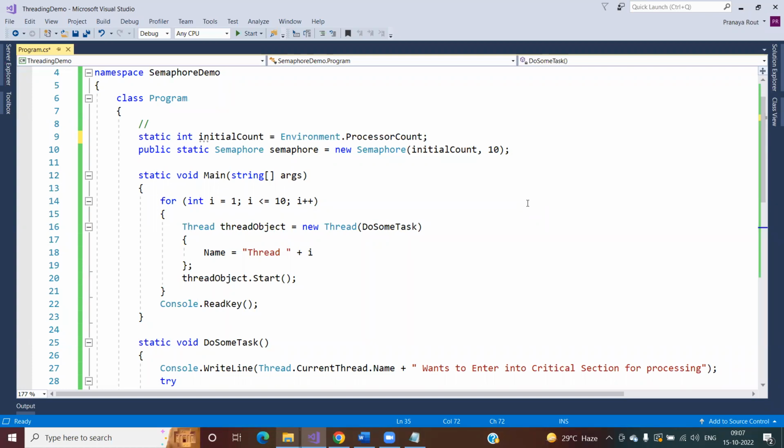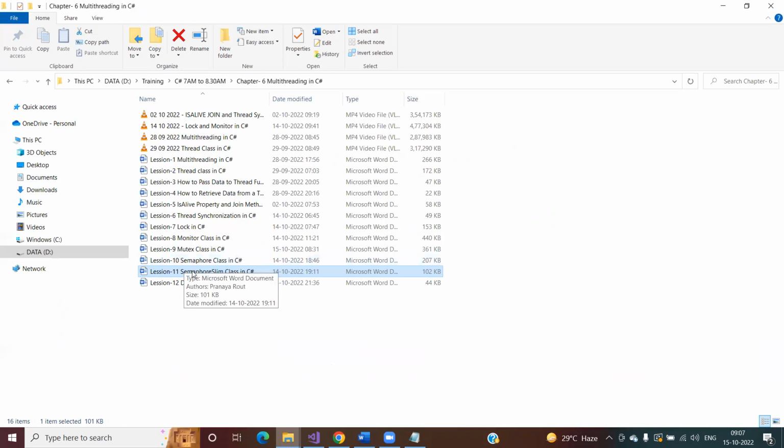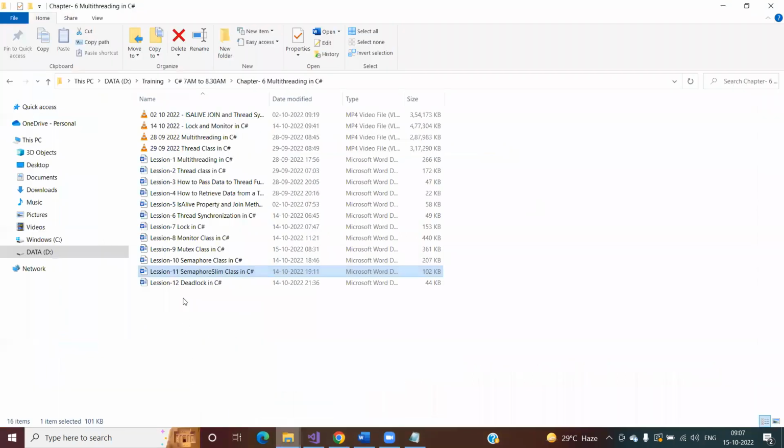Okay. Tomorrow we have a session, and we are going to discuss a few more important concepts. One is SemaphoreSlim. This is not that important because you have already discussed the Semaphore class, so you can easily understand this. The important concept is deadlock. And after deadlock, we'll discuss how a multi-threaded application improves your performance. We'll do one measurement.